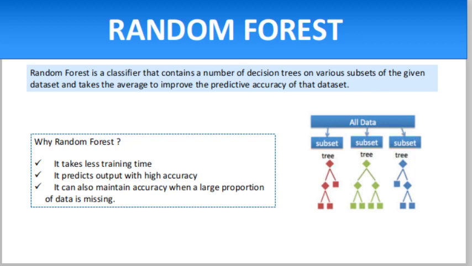Since the random forest combines multiple trees to predict the class of the dataset, it is possible that some decision trees may predict the correct output while others may not. But together all the trees predict the correct output. Therefore, there are a few assumptions involved: there should be some actual values in the feature variable of the dataset so that the classifier can predict accurate results rather than a guessed result. The predictions from each tree must have very low correlations.